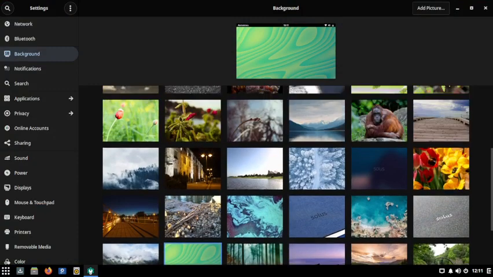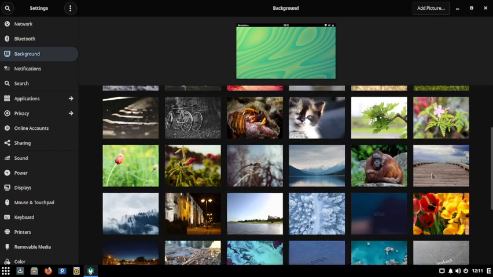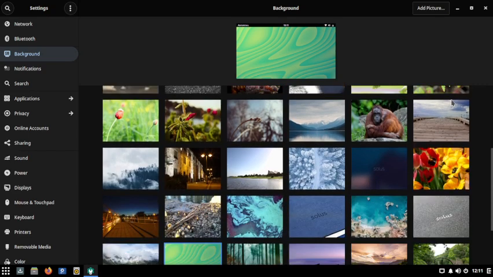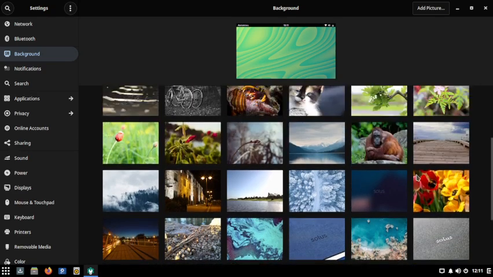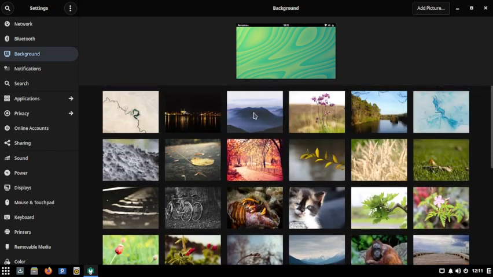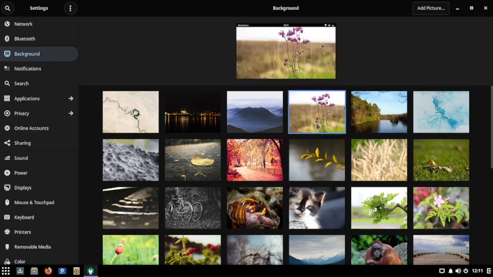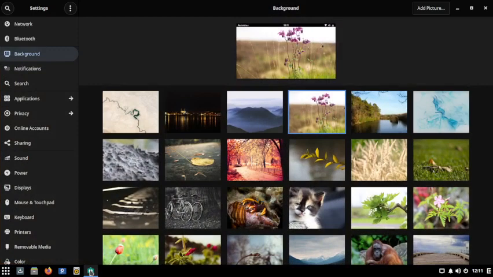Then there is no elementary style wallpaper. That lake or sea is there, and there is one quay, or the dock is there. The dock is not there. So I thought maybe it was available, but it is not there. Let us check this out. This is also looking very good. Very soothing and pleasant wallpaper.